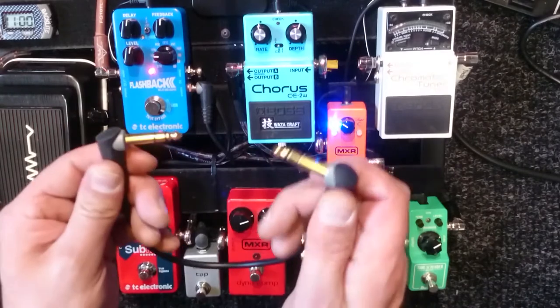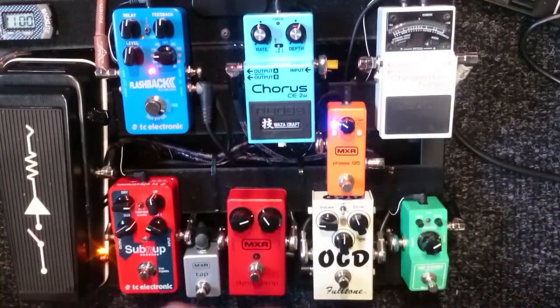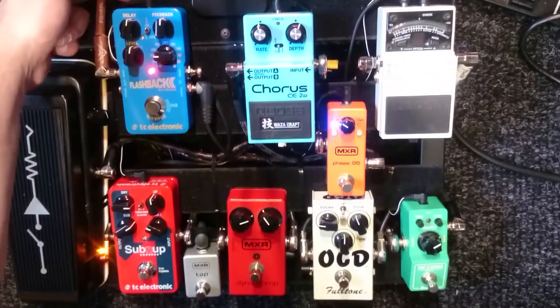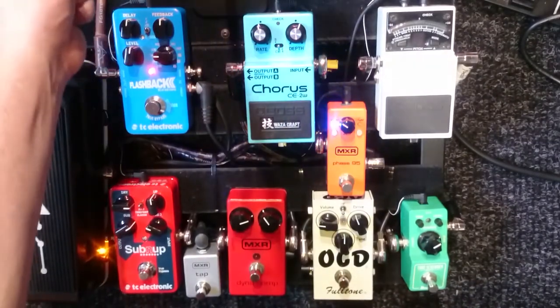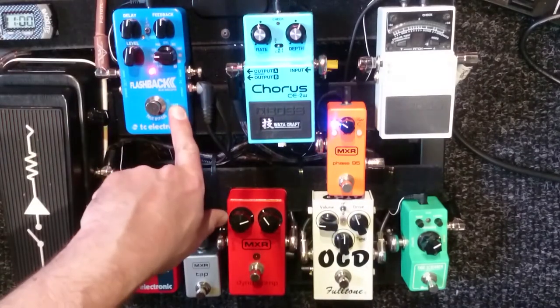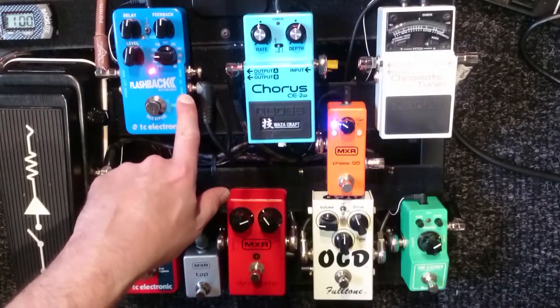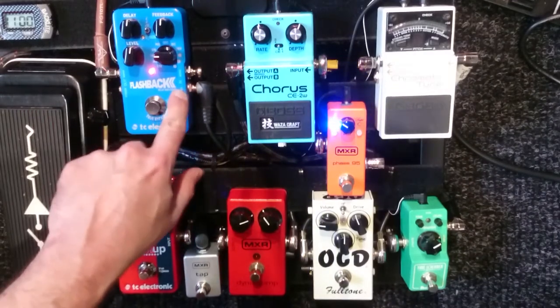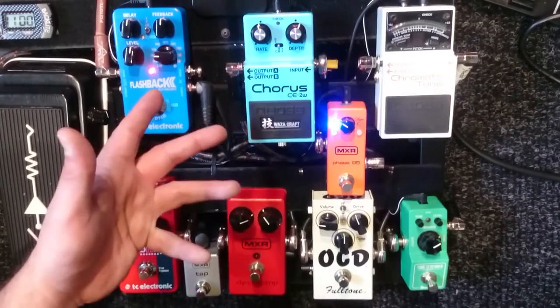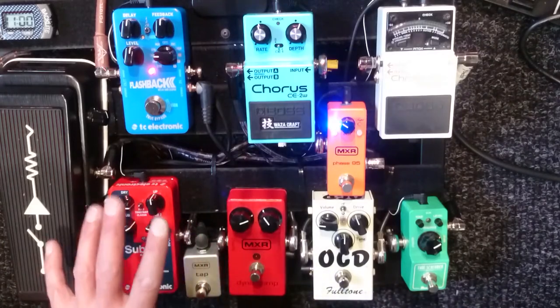TRS, tip ring sleeve. You get one of these, you plug it in there, plug it in there. Still doesn't work. You get the USB lead, you plug it in here, you plug it in to the tone editing software, you press enable tap tempo, which basically changes this stereo input into a momentary switch. So you don't have to actually use the MXR tap tempo, you can use any kind of tap tempo system.